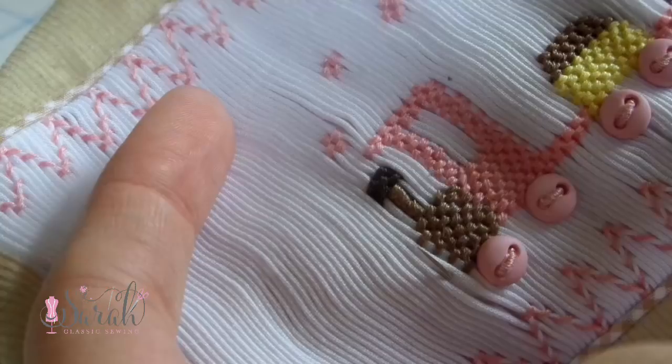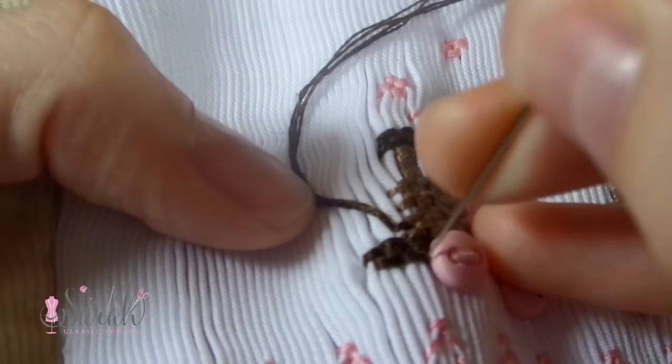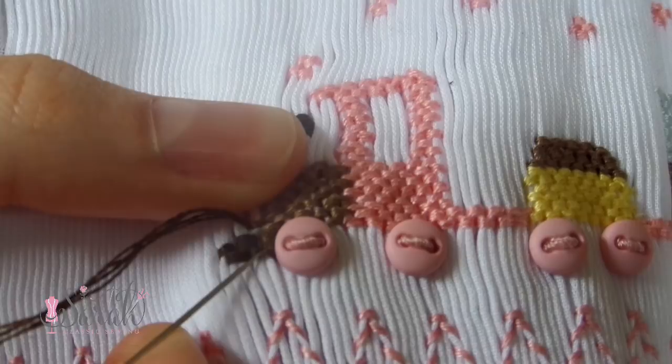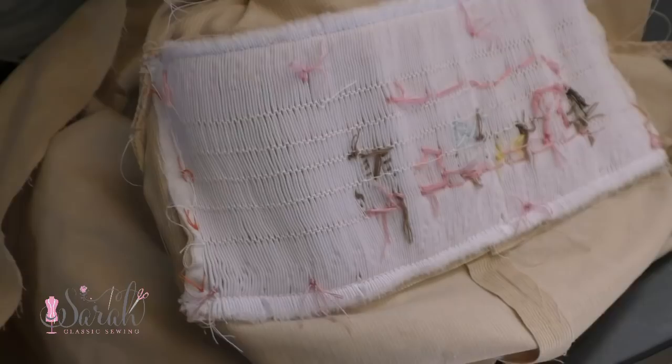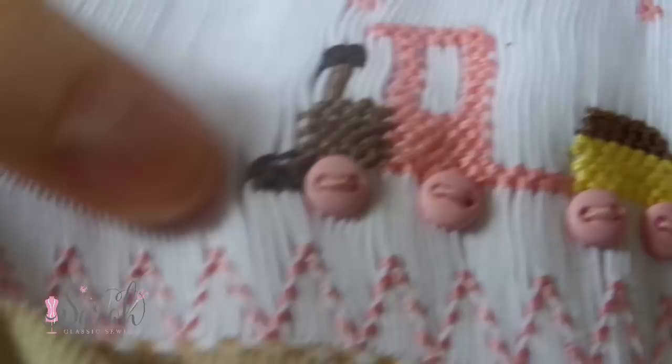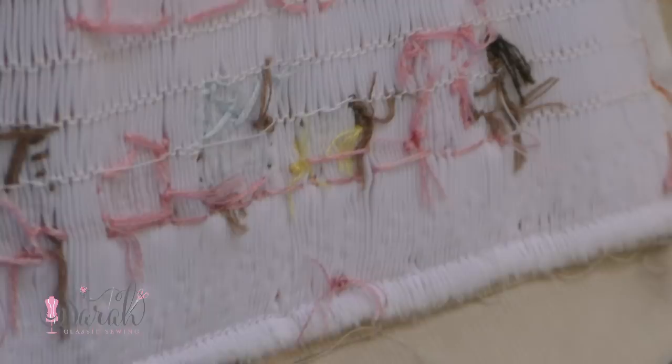Finally, the last thing is the front of the train. I started three pleats over from the cart and worked a cable stitch of 2 stitches on the bottom and 3 on the top, with one more stitch on the row above just sitting there. I did a trail of thread from that single top stitch to the front of the cable stitches below — that's what gives a little rounded appearance to the front of the train. Before you pull out your pleating threads, go to the back and do back smocking. Anywhere that's just a blank open white space needs to be back smocked to keep those pleats secure, since once you pull those pleating threads out there'll be nothing to hold the pleats together.